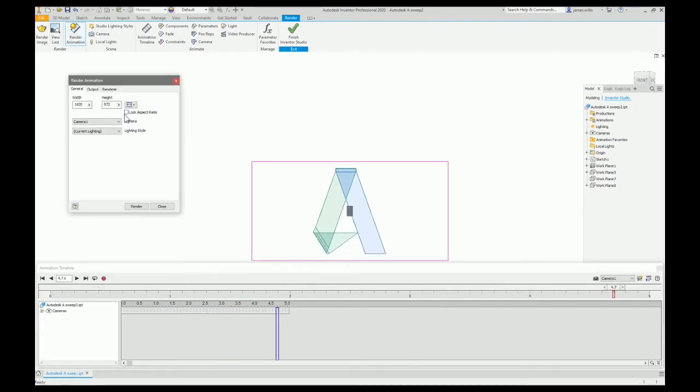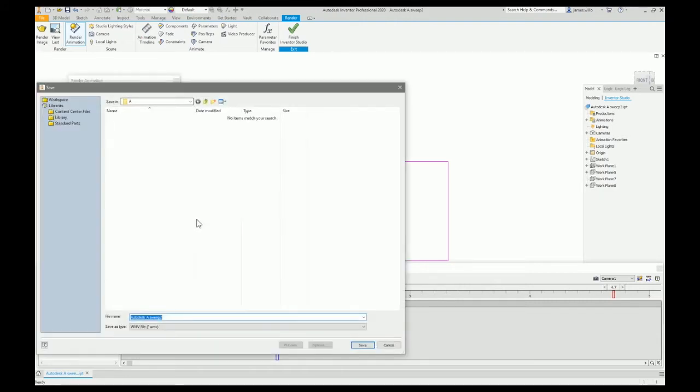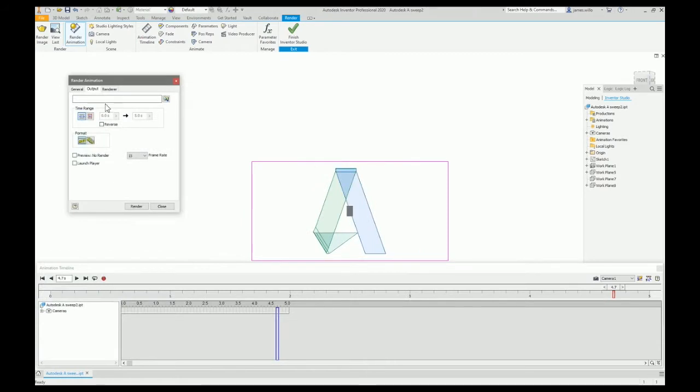So I go to render animation, output, and in here you can see, save it as either of these, but there's no options to go with it. So I can't pick a transparent background. There's no other options in here that allow me to do that. So what I have to do is output it as single images.